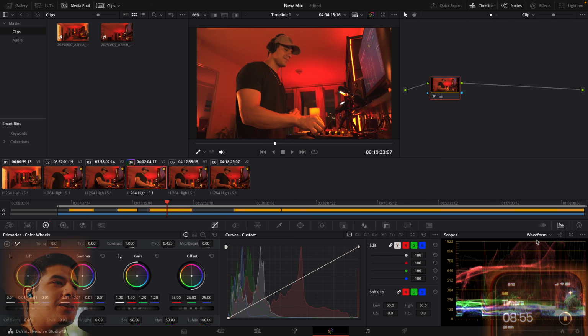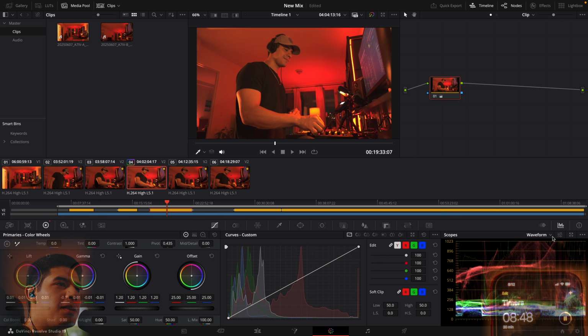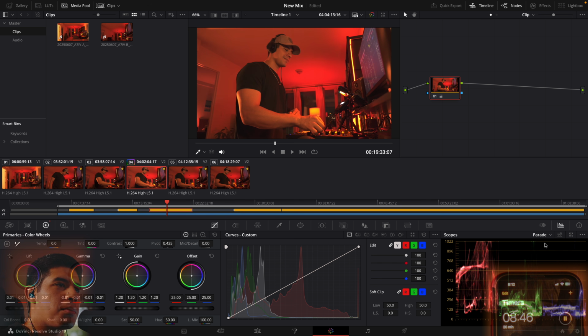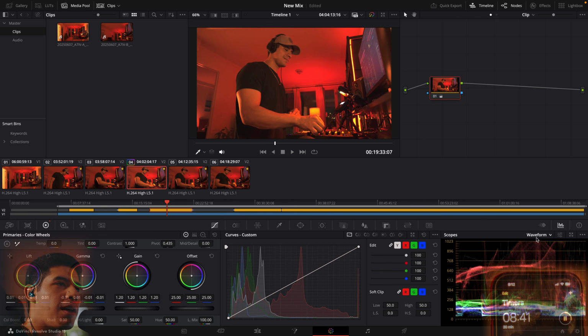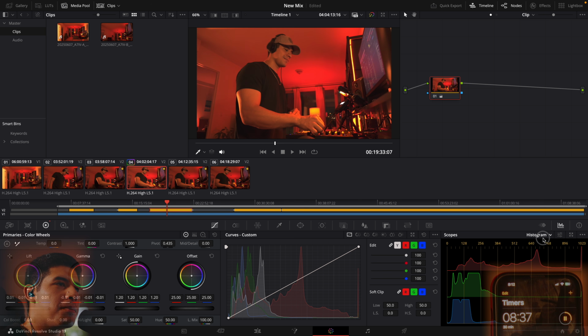By the way, if you're not seeing your scopes right here, click this scopes button and look at them. You can change between parade, which shows you the RGB forms, or a waveform, which combines them all. You also have vector scope and histogram.